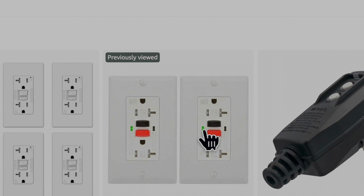As you can see here, these are my favorites because you have the green light and the red one. So if this tripped, you're going to see the red light. If everything is working normally, you're going to see the green light. Also, you have the black button and you have the red one, so you know which one is which to reset it. Because if you see the regular ones, everything is white, white letters, white background, you don't know which one is the reset, which one is the test, and everything. So I'll show you closely so that way you know how to hook it up.